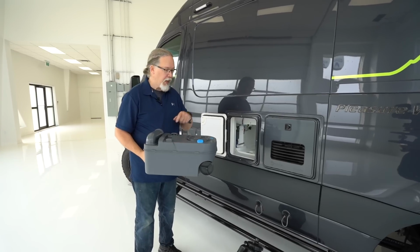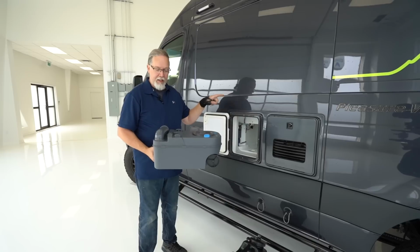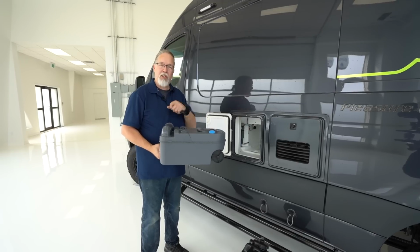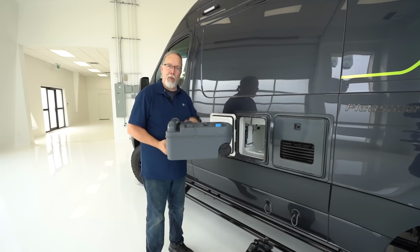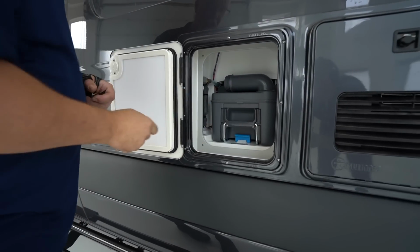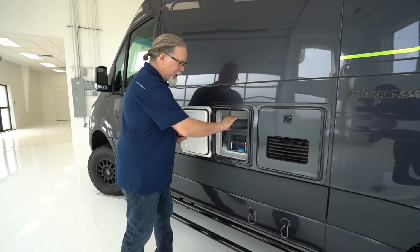This does have, on the top of the tank inside the unit, a little monitor that will show you when the tank is getting close to full, so that you don't have to keep coming out here, just give it a shake to test. It will show you on the inside as you're using the toilet. And then that just slides in there, locks in place like that, and she's ready to go. Normally there will be a cap on here as well.